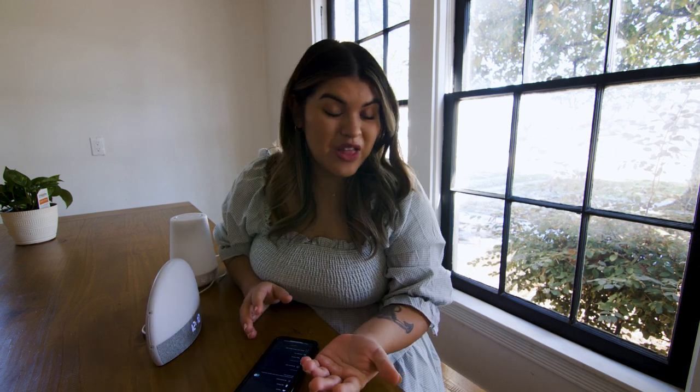One of the best features, why a lot of people buy it, is that it has the sunrise wake-up alarm. I'm not currently using it because the sun rises before I want to wake up, and we have a ton of windows in our bedroom so the actual real sun wakes me up. But when the time changes and the sun rises a lot later in the day, I do use that feature. It also has different alarm sounds - you can choose to use the sunrise effect, the sound, or both together. This is the Hatch Restore and I love it - it's amazing.